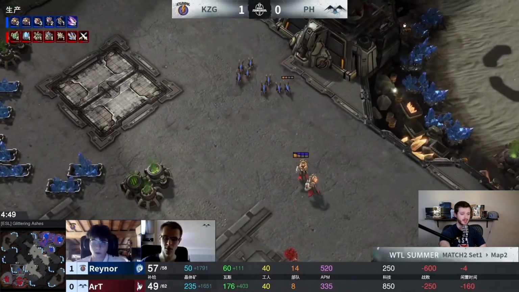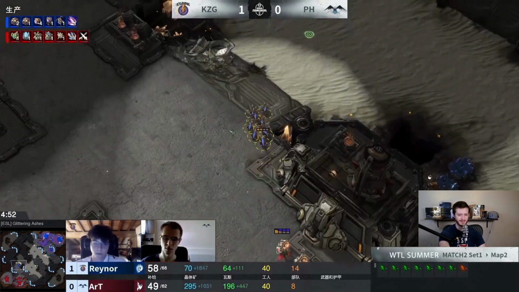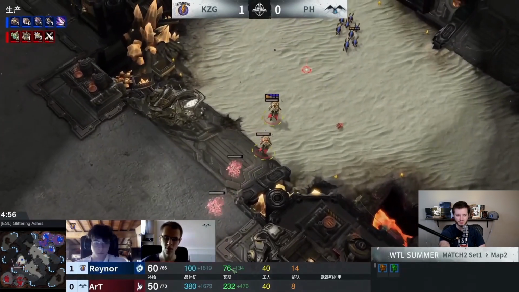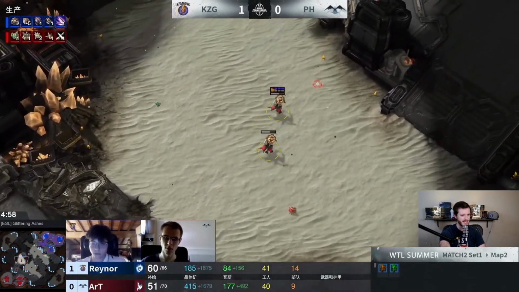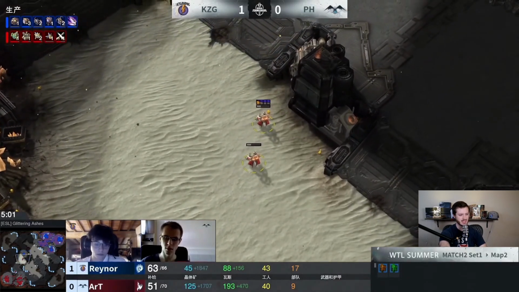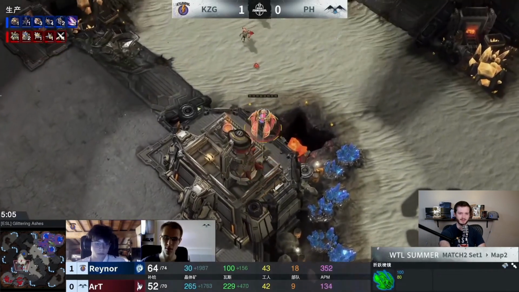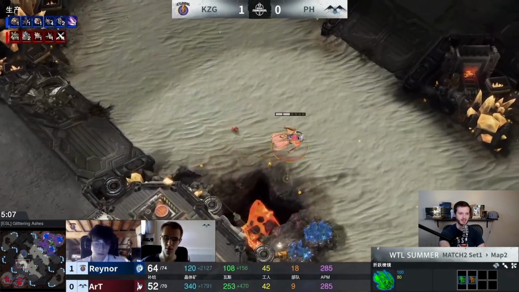And, well, it's really a question of what Art wants to go for. So Warp Prism's on the way, +1 about halfway done. Robo Bay on the way behind this as well. So Disruptor drops maybe. I don't see Colossus without a third. And I feel like I would have liked to see Art just take that quick third. It would really cement your macro advantage, but that's not what's going to happen.